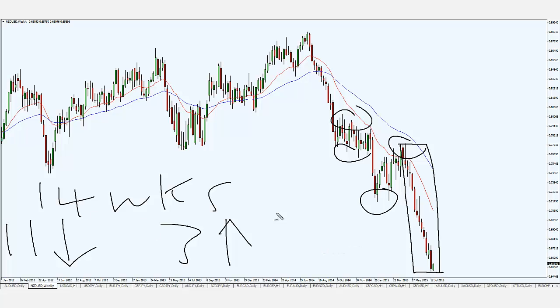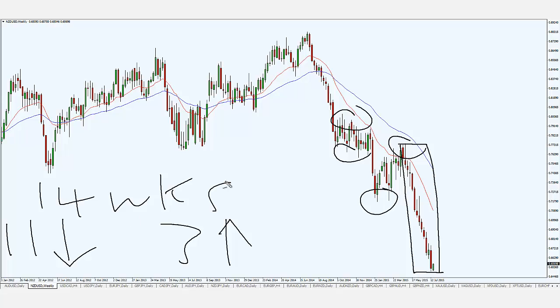Just by looking at this simple statistics over the last 3 months, because 14 weeks is about 3 months, you know that the path of least resistance is towards the downside. So for me, I'm only looking to short the New Zealand dollar as well. I'm not looking to stay long because I'm not a counter trend trader. I'm a trend trader, a trend follower. Wherever the trend is, I would just look to trade it.